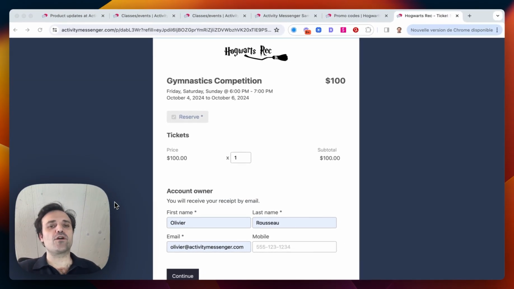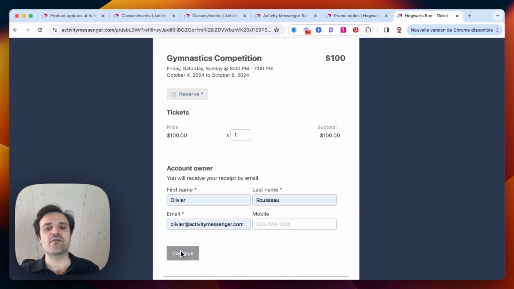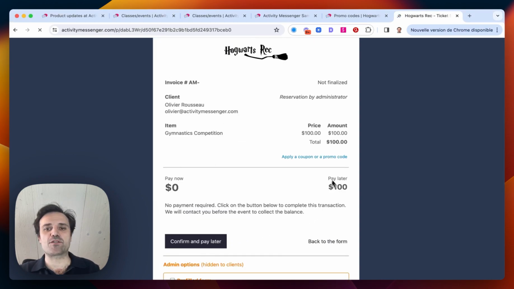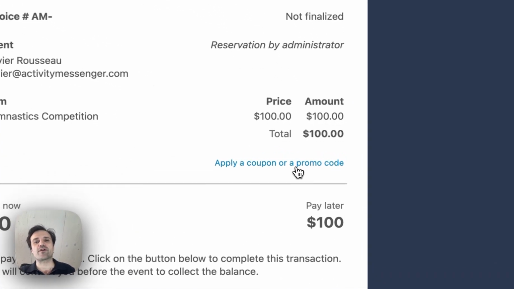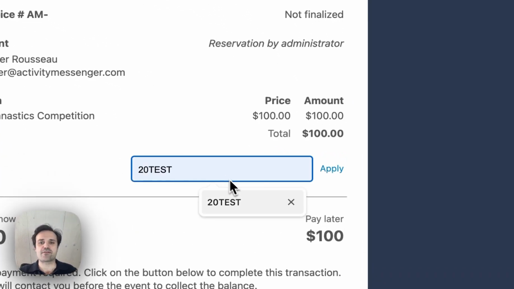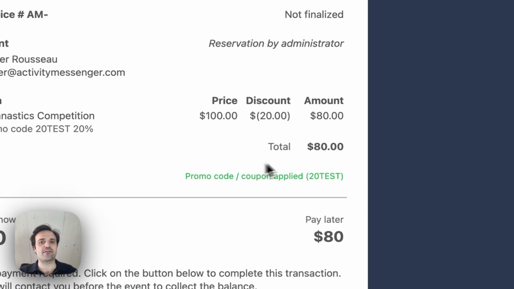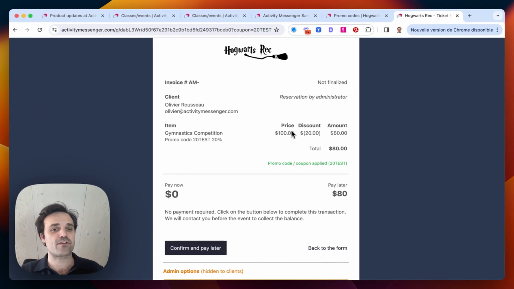And lastly, we're going to look at how to apply a promo code at the Pay Now stage. So in this example, I'm buying tickets for a gymnastics competition. I click on continue. And now I have the option to apply a coupon or promo code. So if I click here and I go test, I can now apply this and it will deduct this was a 20% discount, and the person can now go and pay online or offline for their ticket and receive the discount at that stage. It's going to apply on all the events, merchandise, or anything that you allowed that coupon code to factor in on the invoices.